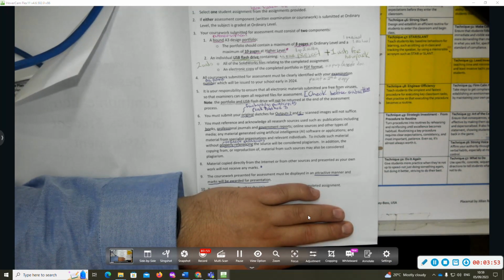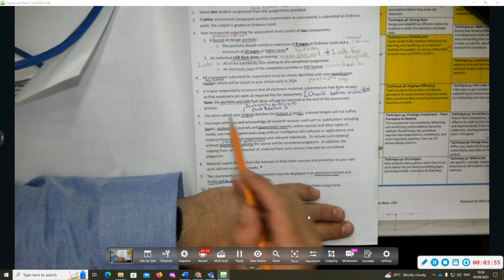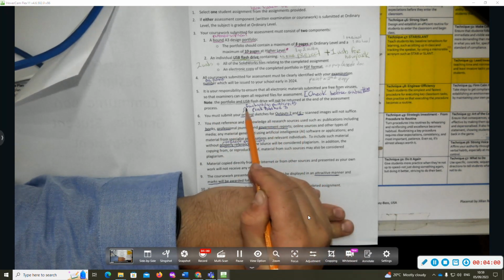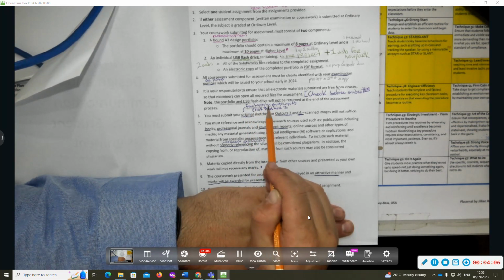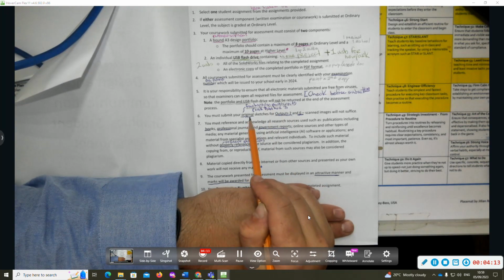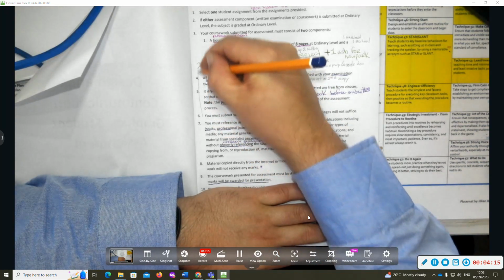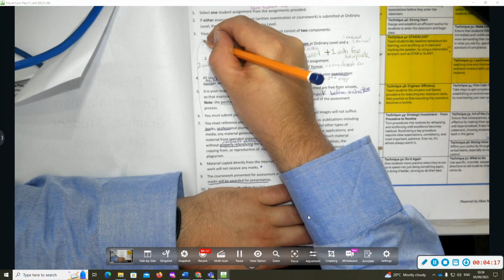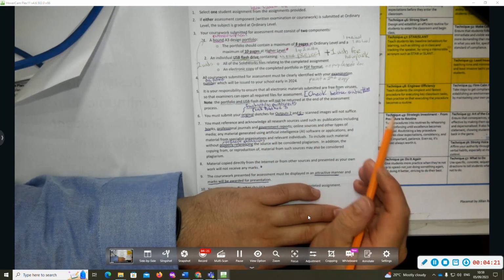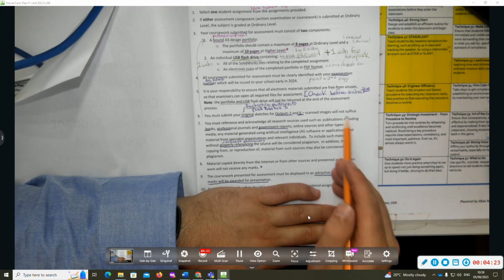Now, number 6: in your sections 2 and 6, you must hand in your original freehand sketches. You're not allowed to hand in a photocopy or a scanned-in copy of your sketches. You put the original sketches into your bound A3 portfolio. Scanned images do not suffice. So just do as they say. This is like a Bible.